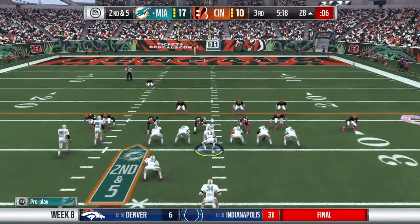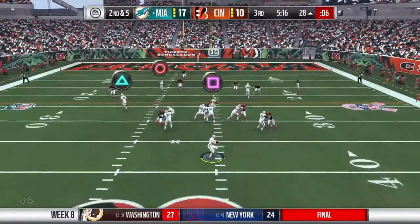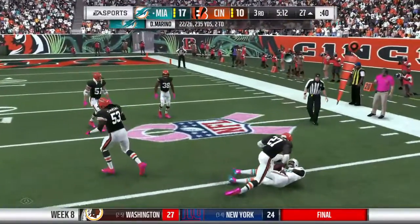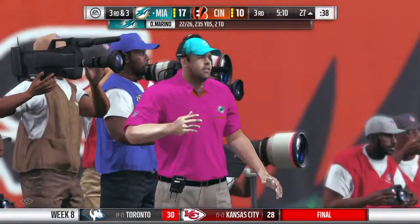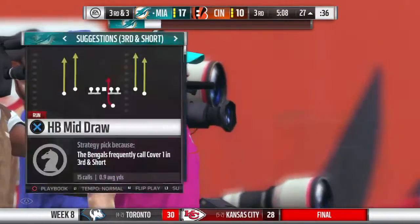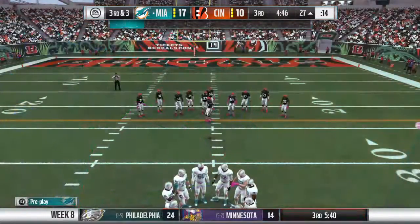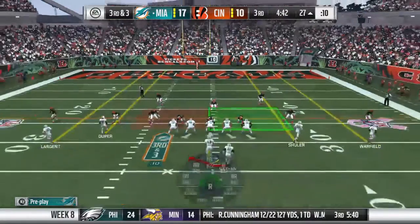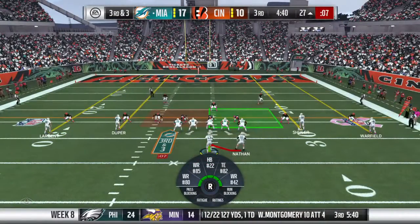Here we go. Back to throw. Quick hitter here, it's complete. That throw good for only a couple. It brings up 3rd down. When you see zone defense and you know you've got a drag route on as your primary call, you've got to be really careful as a passer about how far you let your guy go because he might wander into some tough coverage. Here we go now.